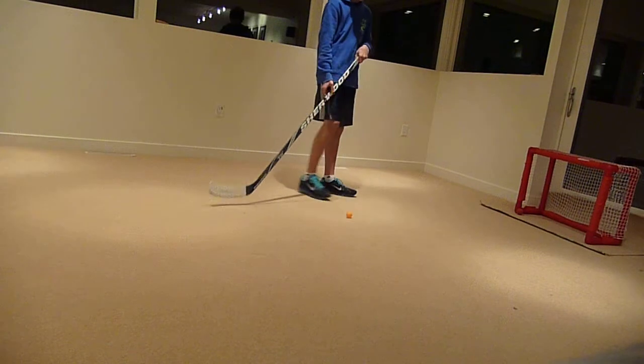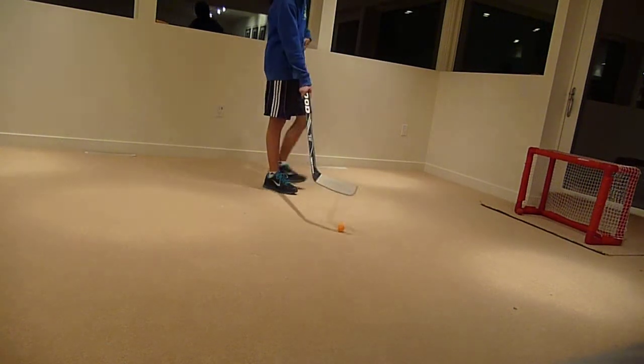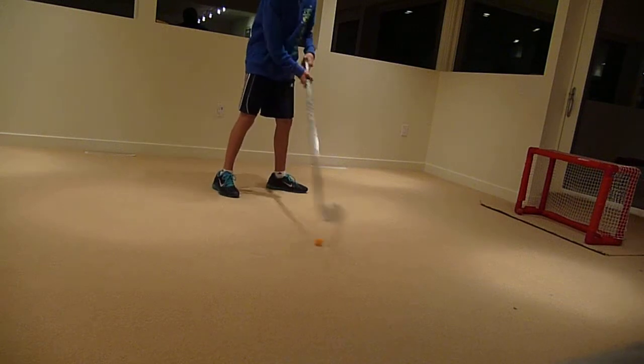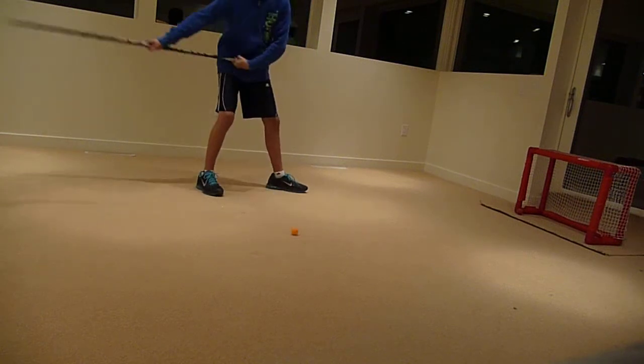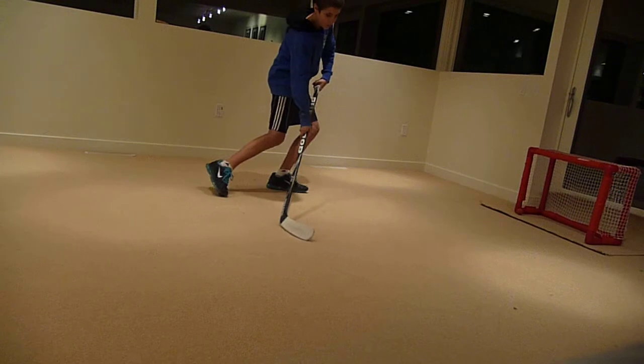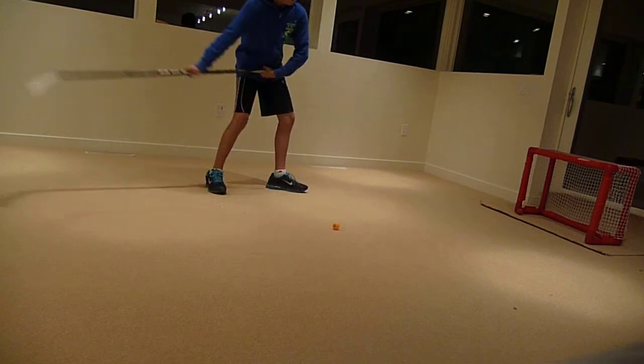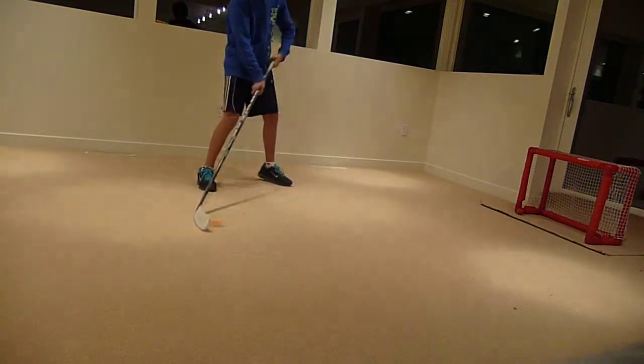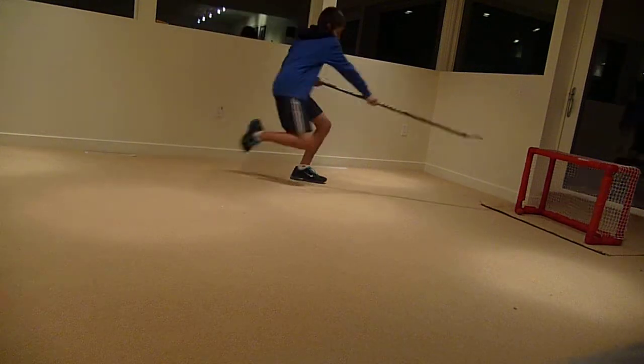Dang it, I wish I could flex the stick, but you want to hit the ground before the puck. So bring it back, hit the ground, and then you want to follow through, so not like that. When you come through, you want to be like that.